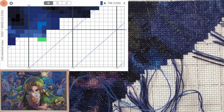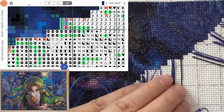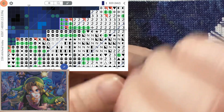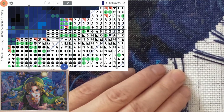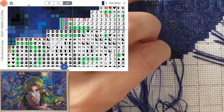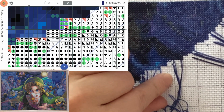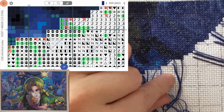It was actually another one that was made to look like Northern Lights, but I wasn't happy with it. I ended up buying a completely different one from a good designer, from RDC. I didn't have an app then, so I stitched it from paper, but that one had nice clear symbols. It was not a problem at all.